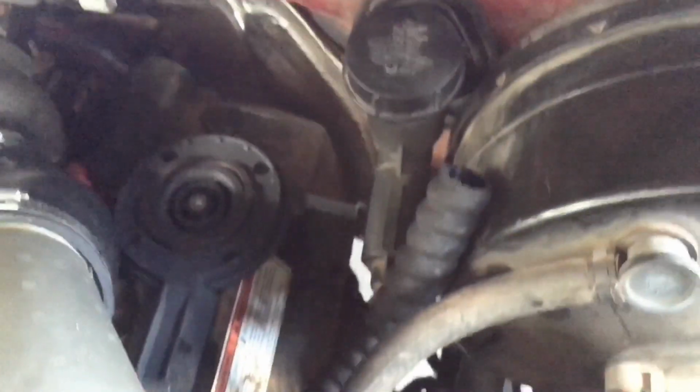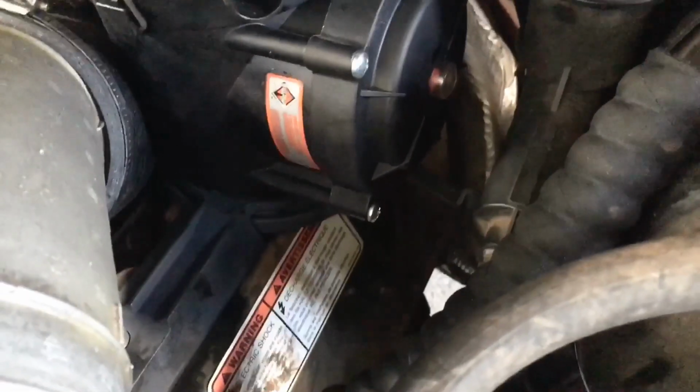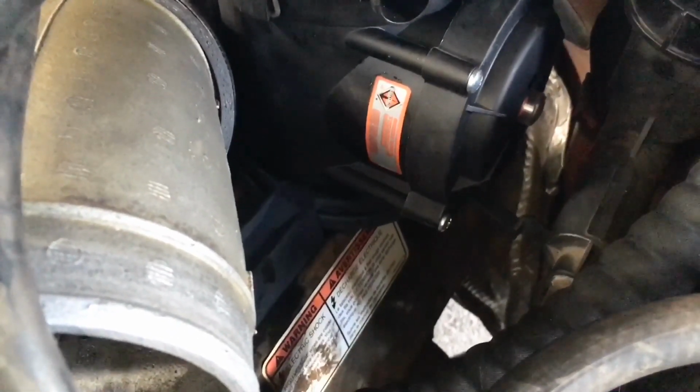So let me go ahead and just drop that down in there, see if I can do this one-handed. Set the filter unit down in. Make sure your spring clip is seated where it needs to be. Oh, make sure your arm's open in the right place. Okay, push down on that and pull the lever, and there's no way I'm going to be able to do both while holding the camera. So let me pause it, and I'll come back to you once that's cammed down.